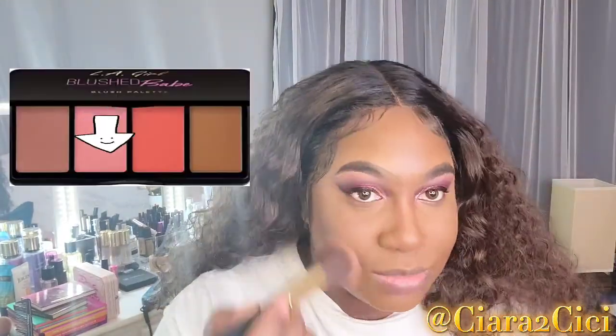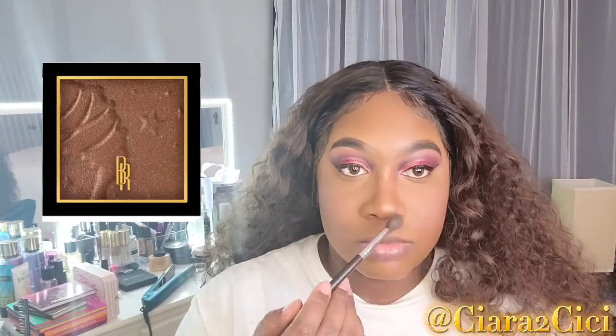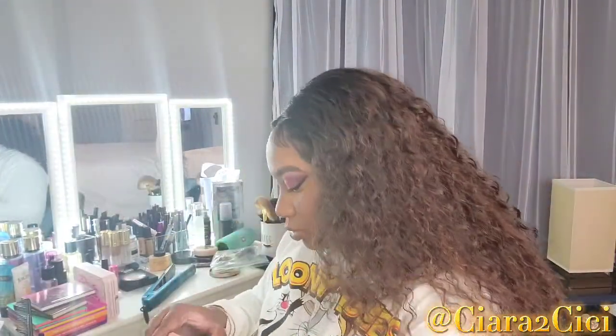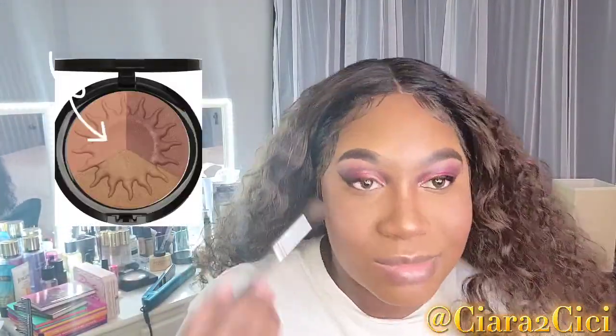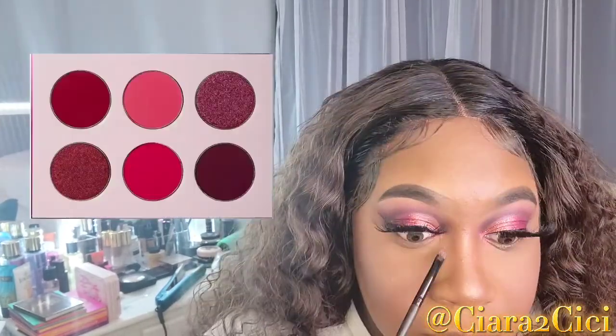Since I was going for a more pink look, I went inside the LA Girl Blush Palette, Babe, in this pink color, just applying it over the apples of my cheeks. Also went in with Gilded, just to highlight the bridge of my nose and my Cupid's bow. And then I went in with some Iman in this bronzed palette and gave me more of that pink shimmer look.